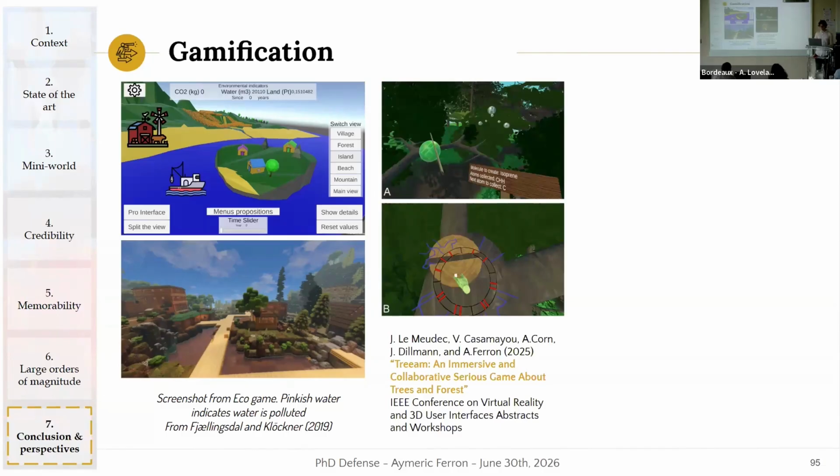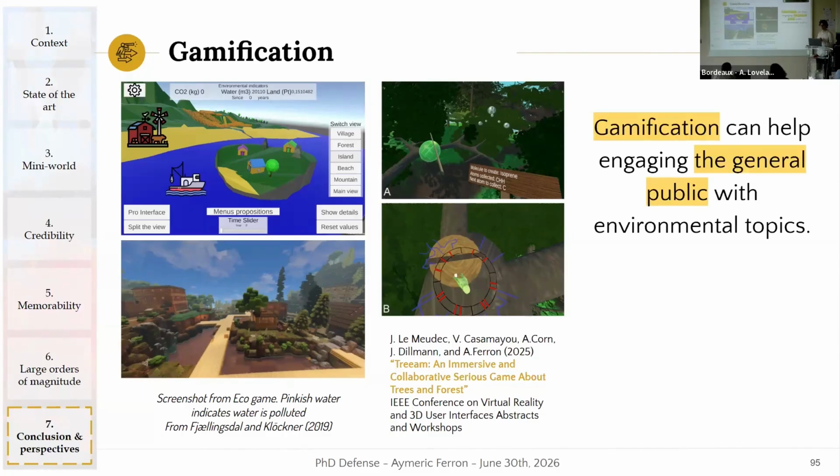A study suggests Eco can promote environmental consciousness and foster learning. Moreover, VR has great potential to leverage playful, immersive, and embedded interactions. During my doctoral studies, I collaborated with fellow PhD students from the team to develop an immersive and collaborative serious game called Trim, whose goal is to communicate about the internal functioning of trees and how they interact inside the forest to protect themselves from dangers. We developed 4 VR mini-games, allowing players to activate biophysical processes of trees, but we did not conduct any study about this. Games are interesting because some studies suggest gamification helps engage the general public with environmental topics.